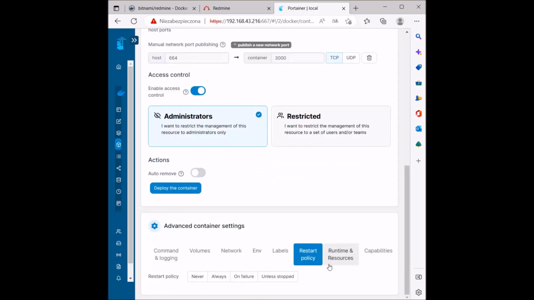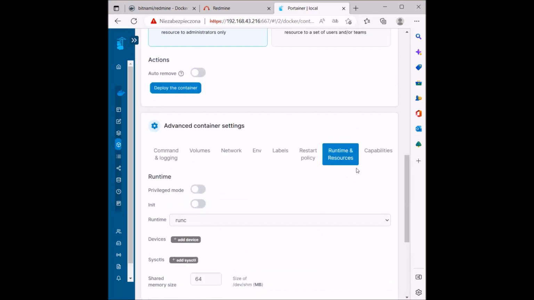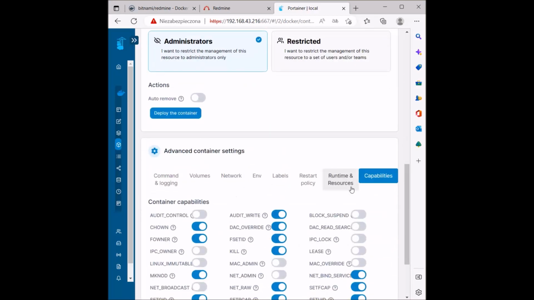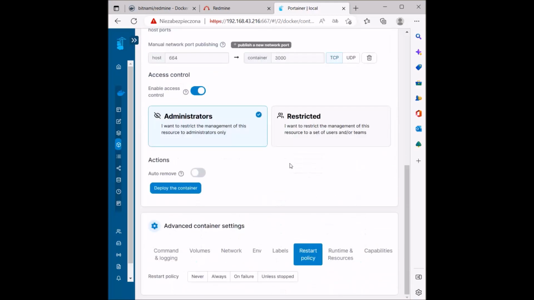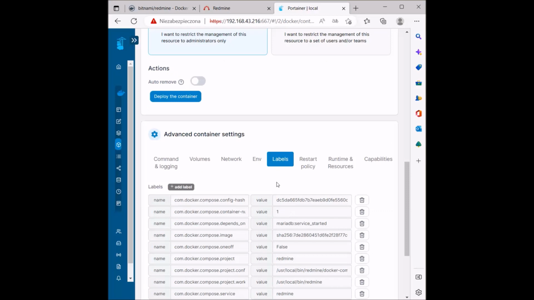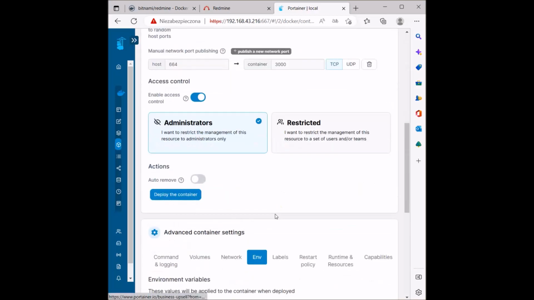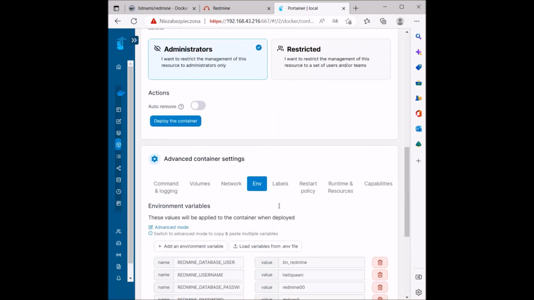Restart policy, runtime, and resources, and capabilities. Okay, so basically everything. You can change quite a lot of stuff here regarding your container without even touching the YAML file, because these variables can be changed.